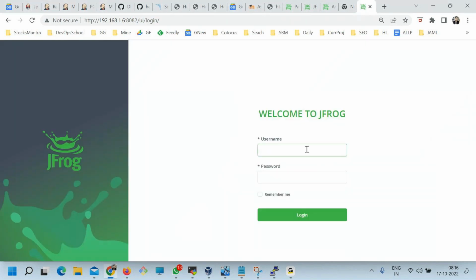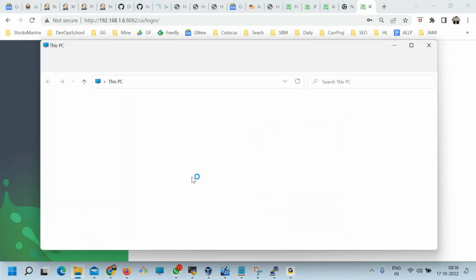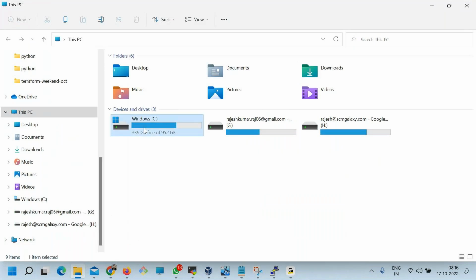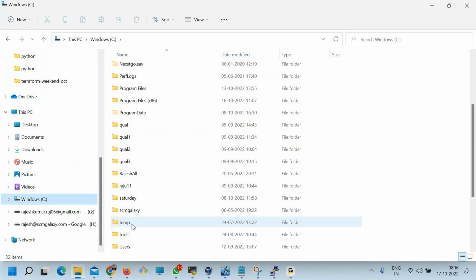Here it is. Now the username is ADMIN. You can set that username. And what username did I set? I forgot actually. Let me get it.